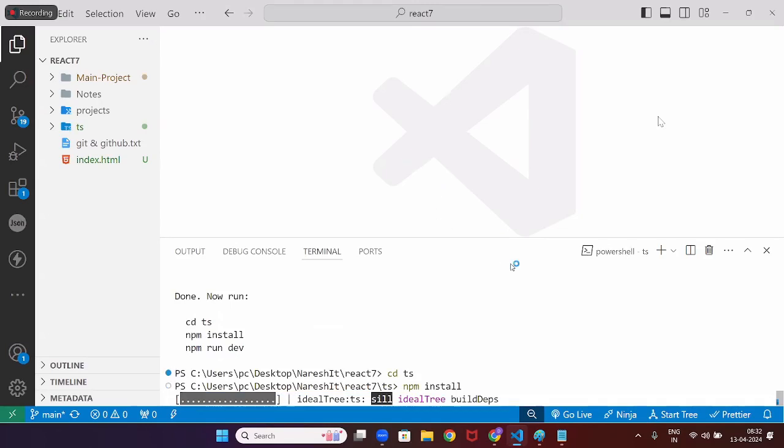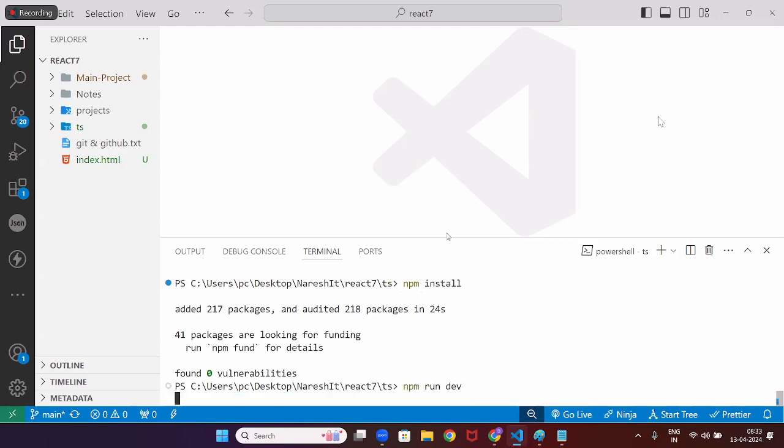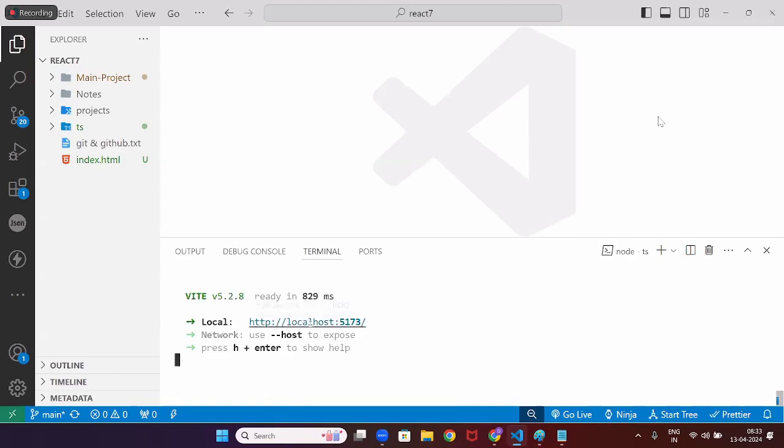TypeScript is basically the same as JavaScript only. In TypeScript, you don't have any new thing. The only new thing is data types. They will teach you a bunch of data types. You have to add these data types into the normal elements in JavaScript. So JavaScript with the data types is called TypeScript. Now go here, cd, npm run dev, which will be the same.